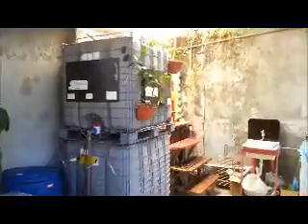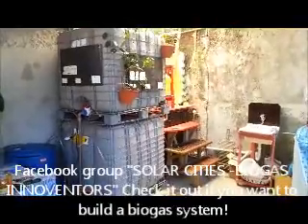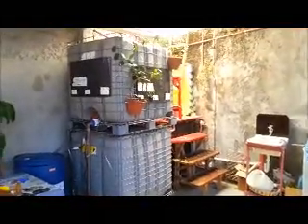We'll bring groups of school kids here and teach them about the system and how it works. We'll be building a new project — actually a music project with young kids in the favela, giving them alternative cool things to get involved with that don't involve getting into the drug gangs. We've got some money to build a new three-storey earthbag and concrete frame building with a big permaculture garden on the roof. So we'll be building another biogas system there and looking for lots of other urban growing spaces which can use the biofertiliser. But all in all it's been a great success, and I'd like to thank Thomas and Warren and everyone on the forum who's given us lots of advice and help. Thanks for the inspiration and the support — looking forward to building the next ones.